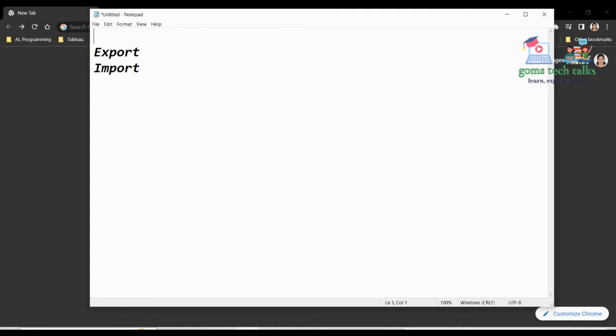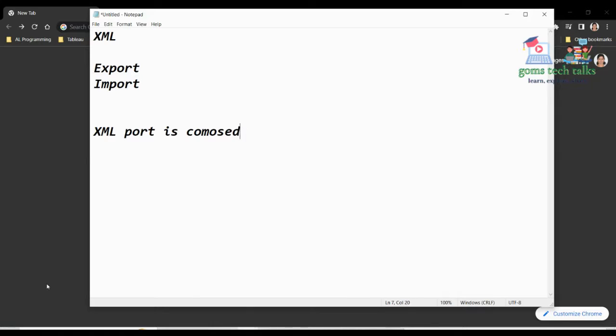Before proceeding with the coding part, let us understand the important items you should know regarding the XMLPort. An XMLPort is composed of the following items.